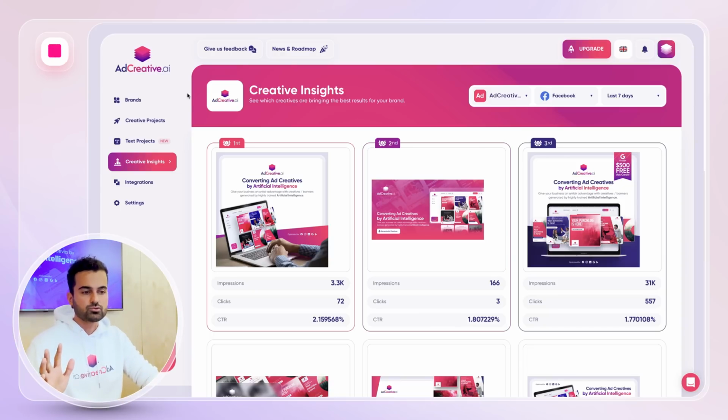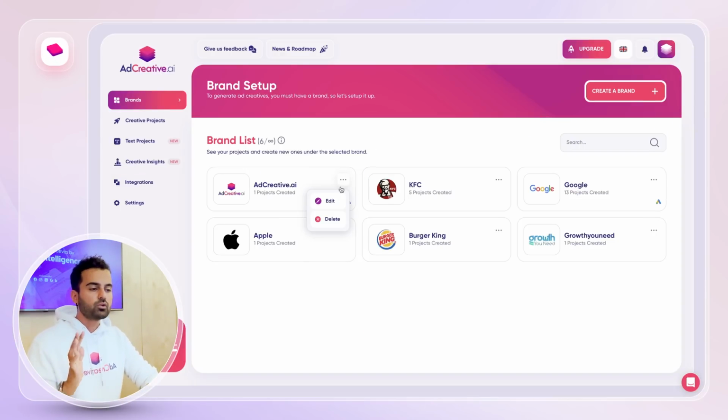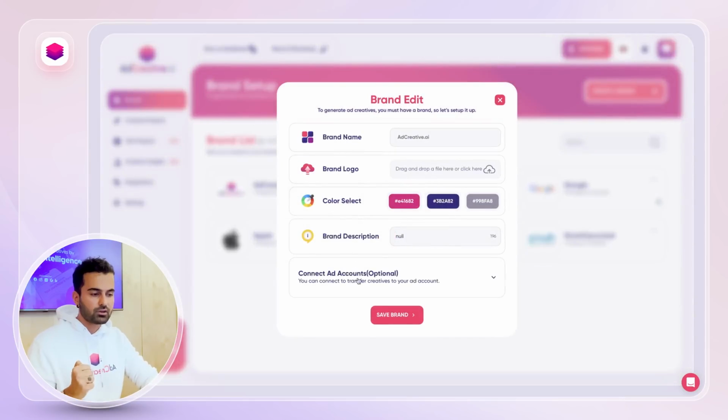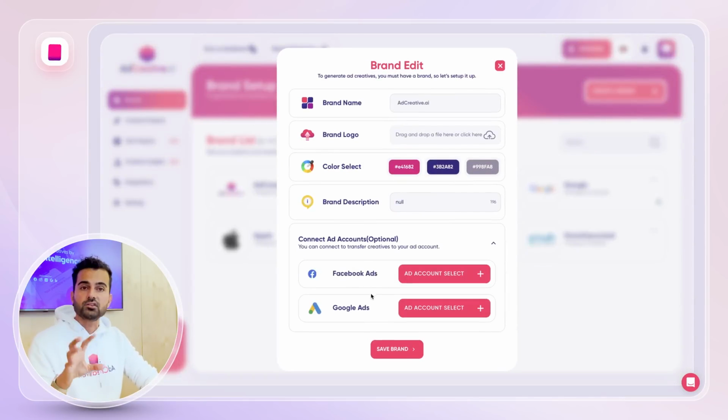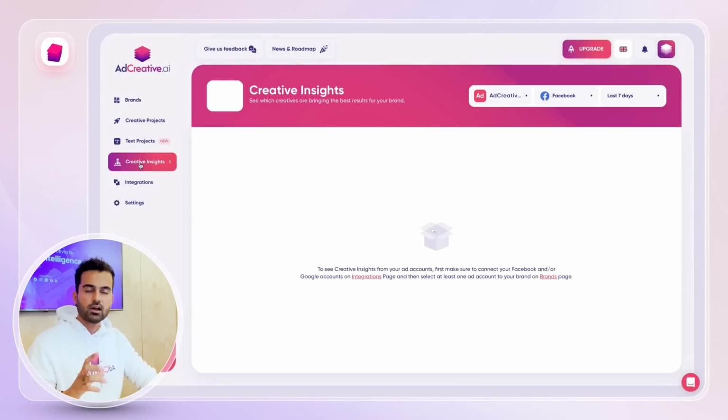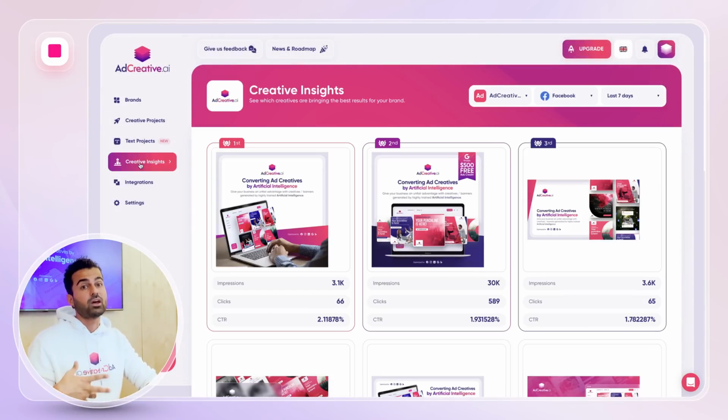All you need to do is go to your brand, and if you haven't done it yet, click on edit and connect your ad accounts to your brands. When you do that, we are going to match that ad account with that brand, and you can see your creative insights. It may take 30 seconds to 1 minute depending on how many ads you have, because we are going to process everything. If you have dynamic creative ads, we are going to do a breakdown, understand the best creatives, aggregate the data, and then bring it to you. So give us up to 1 minute, but it's going to appear here.